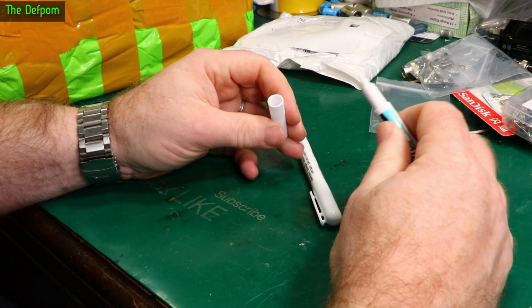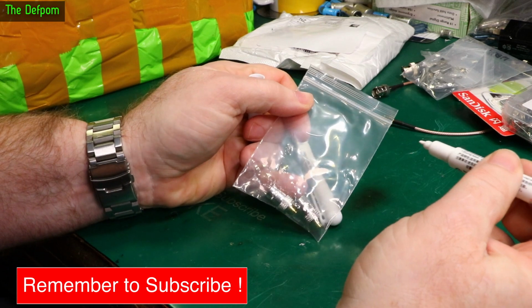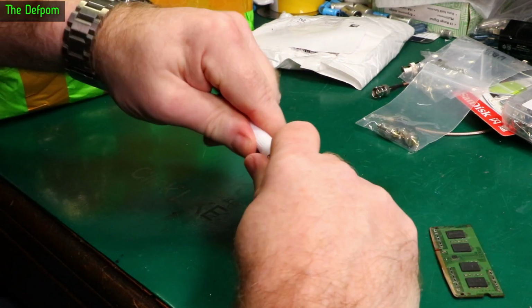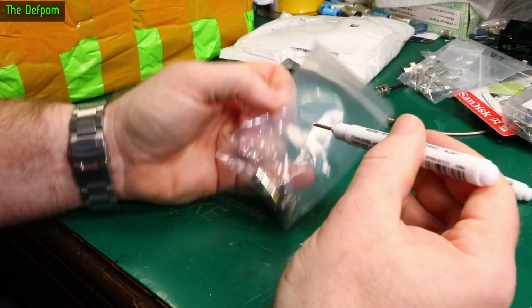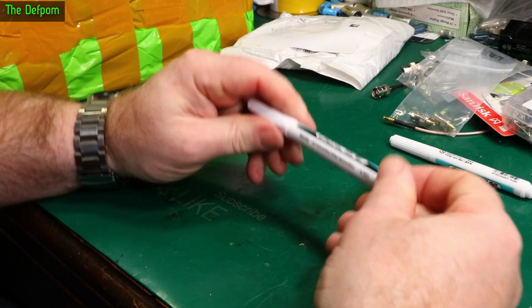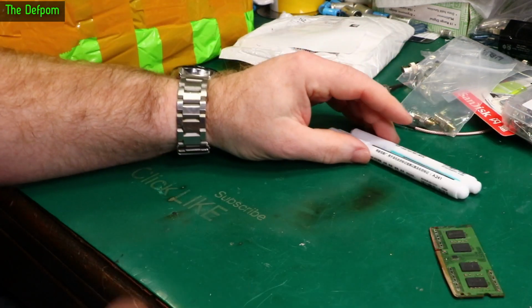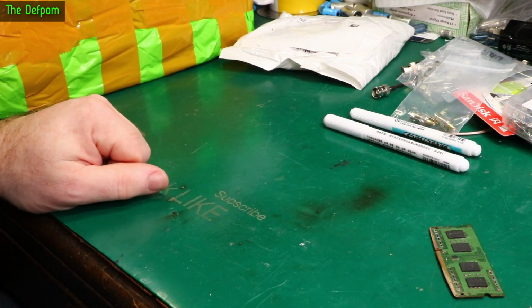White marker pens. Been meaning to get some white markers for a while. Sometimes you have a dark surface and you want to write on it. And this one's a finer tip one. These are basically paint markers, but sometimes you want to actually mark on a darker surface. And I had no way of actually doing that. I've been meaning to get something like this for a while. Now I've got some.